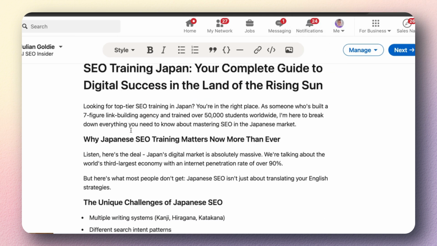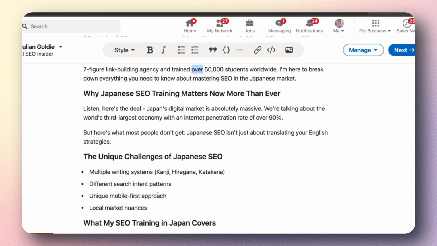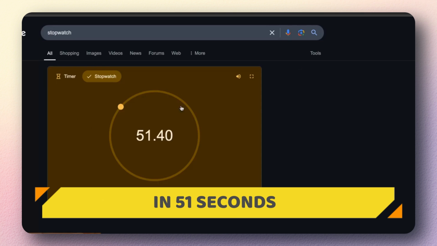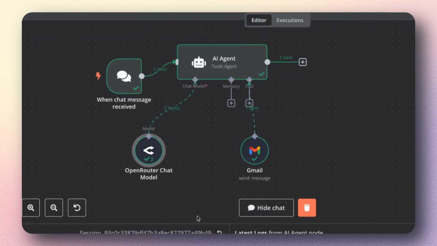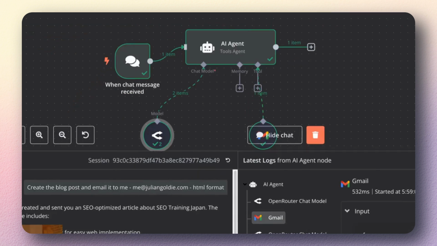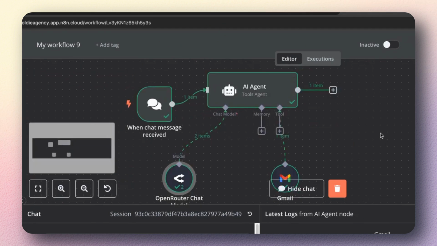But not only that, all of this content right here is personalized to us, right? It's got the keyword front loaded in the title, a nice little introduction right there. This isn't spammy content, and we built it in 51 seconds. Plus it's more personalized to us. It didn't take any time at all. And now every time I come back to the workflow, I can say create an article on whatever keyword I want, send it out to Gmail, email it to myself, and get it posted, right?